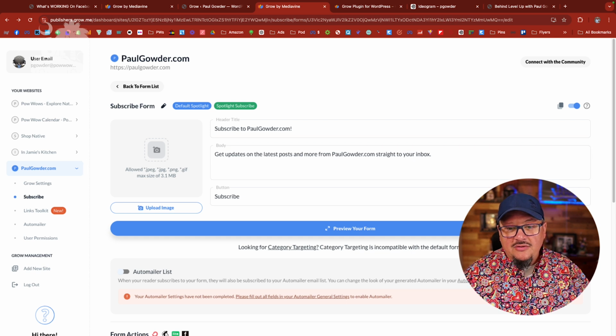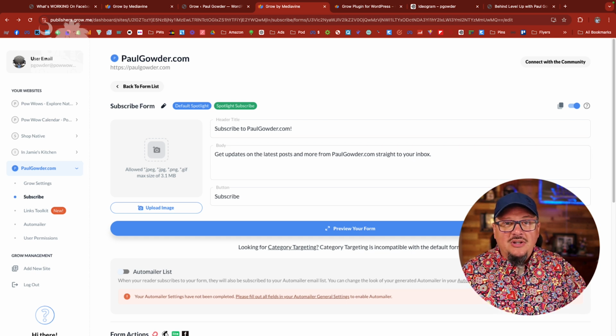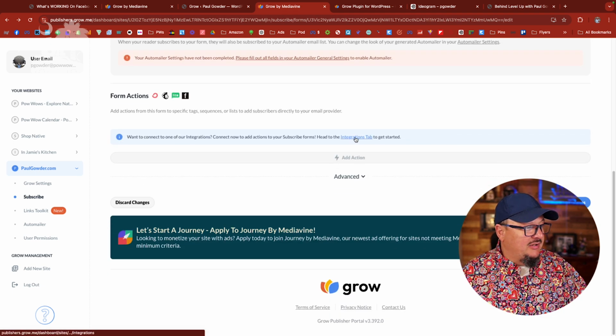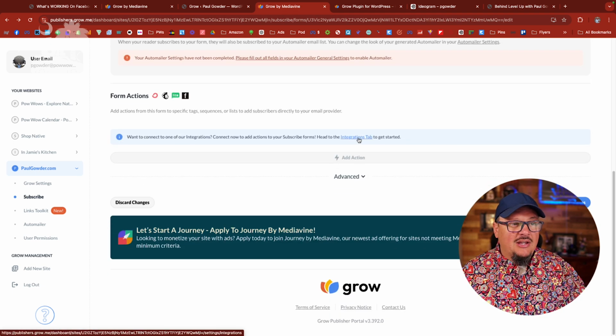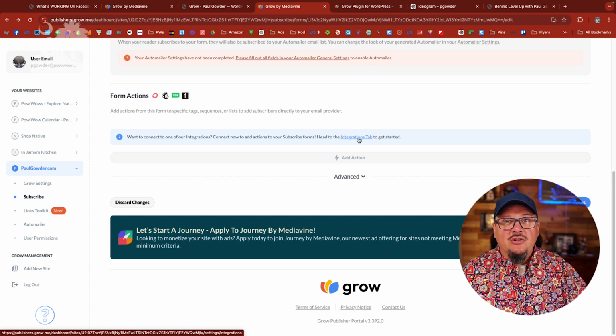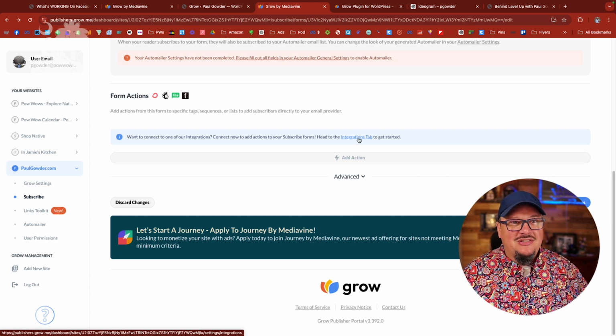So, all right, the next step is to tie it into your Convertkit account so that emails come across. And the way we're going to do that is we're going to come down here and click on the Integrations tab. That's where you'll set up your Convertkit, and it'll ask for a secret key, which is over in your Convertkit account. I'm going to pause here so I can do mine, and no offense, but I don't want to show you my secret key yet, or ever.